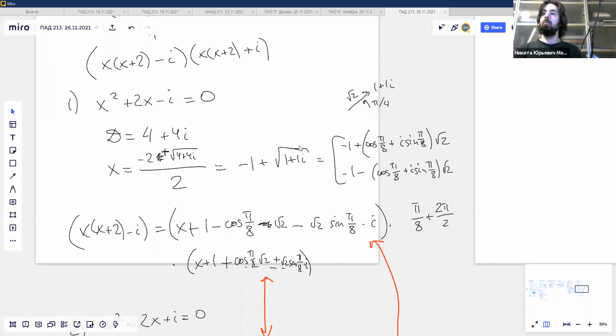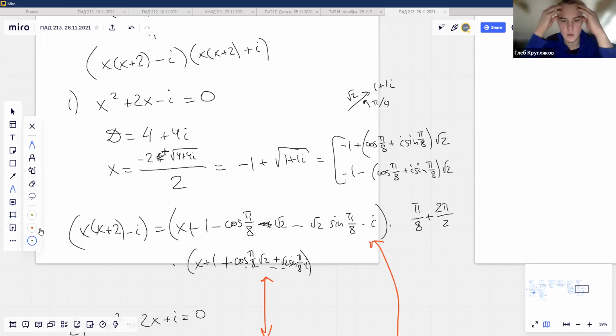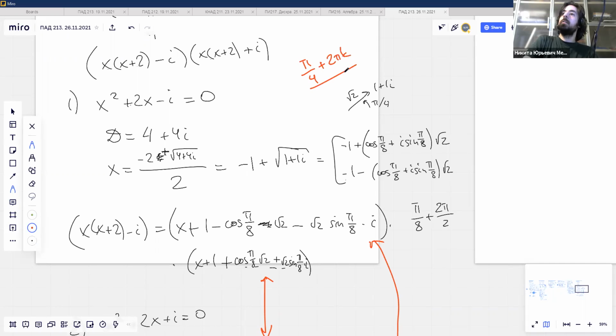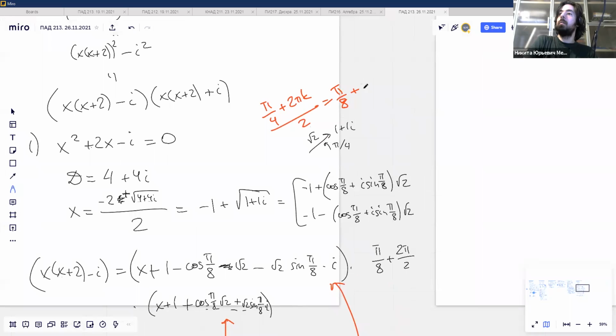I have a square root. Yeah, we have square roots, so that's why we add just the square root of 2 after that. So again, the square root will have angles like this. That is pi over 8 plus pi k. So we have two possible values, pi over 8 or another one which is the same but with a minus before everything.